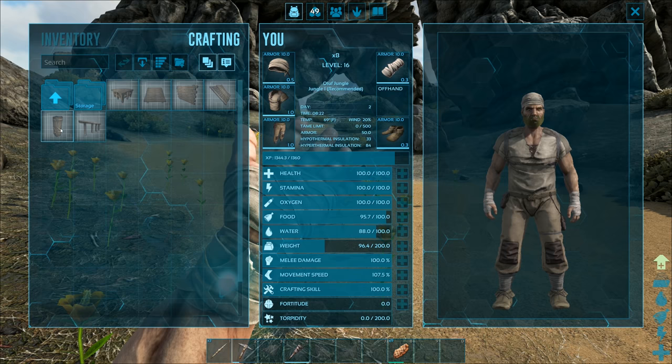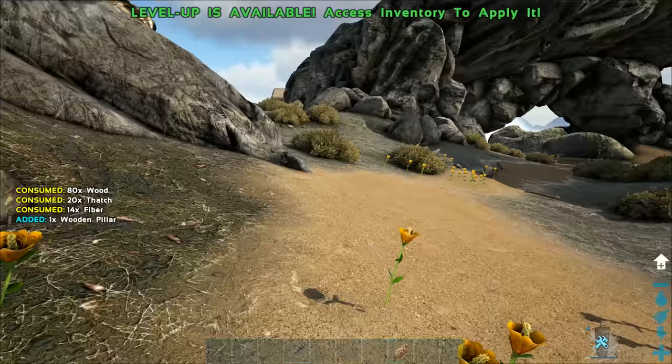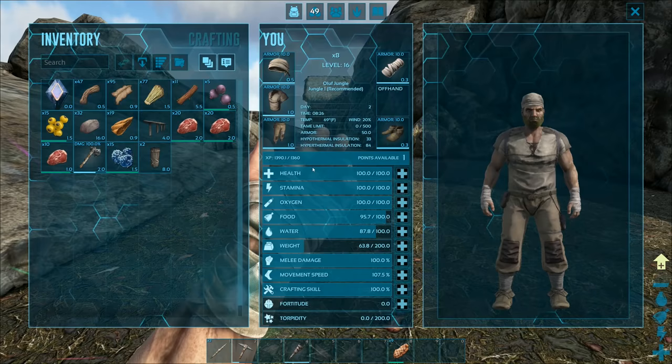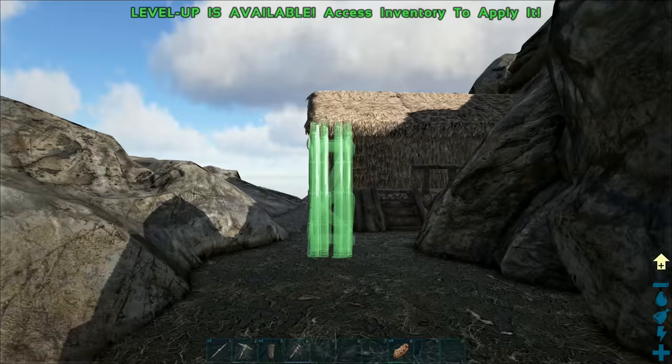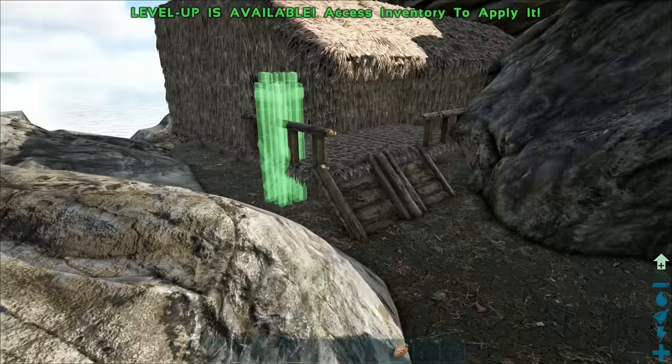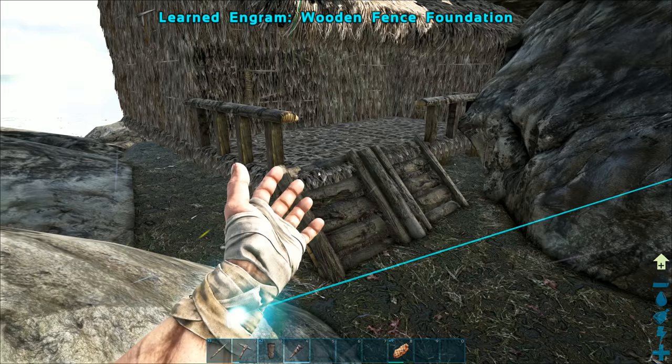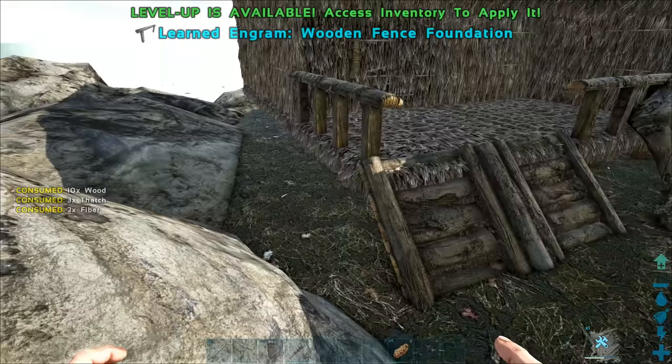Pillar? We craft two pillars. I don't know how this is going to work. I don't think it is going to work. I would really like it to be in the corner of that foundation. I don't know that it's going to happen. I can't quite remember how vanilla stuff places as far as pillars and stuff. No. Son of a... you know what we could do? Maybe. We snap a fence foundation. Should be able to snap a pillar to it, right?